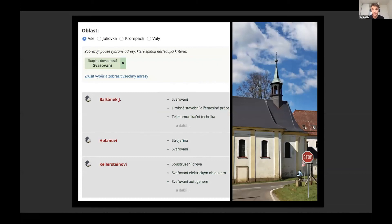When we researched whether such a digital platform already existed, we found the website of a small Czech village called Krompach, which has about 100 inhabitants. The inhabitants share their skills on this site — for example, if you need help with welding, the system generates all families that have a welder. This example convinced us that a digital platform can have real social impact for a village or a city.